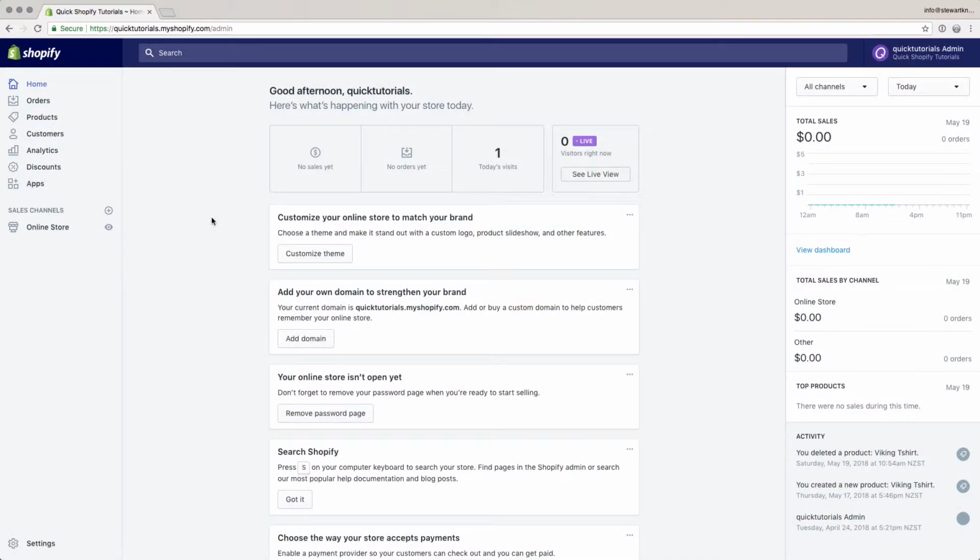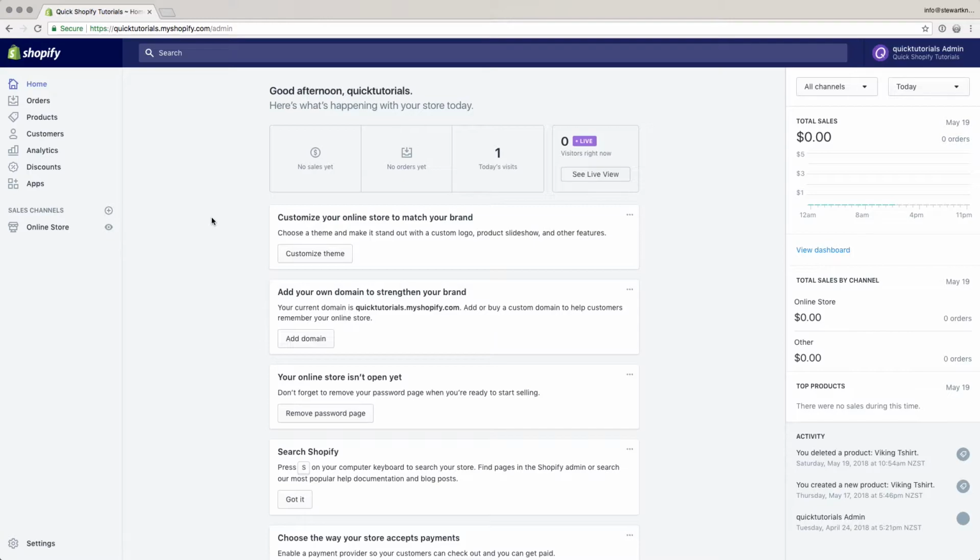If you're setting up your Shopify store for the first time, you'll want to start with products for a couple of reasons. Firstly, this is the main reason that your customers are going to come to your store. They're going to want to buy something, so it makes sense to start here. But also, there are a lot of other areas within the Shopify admin that you'll need to have your product set up for before you can start working with them.